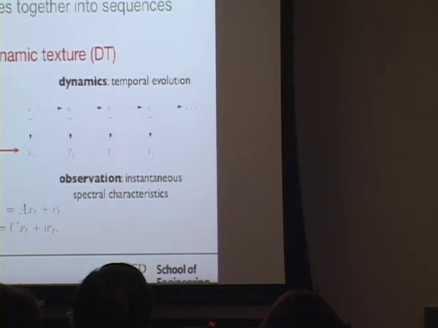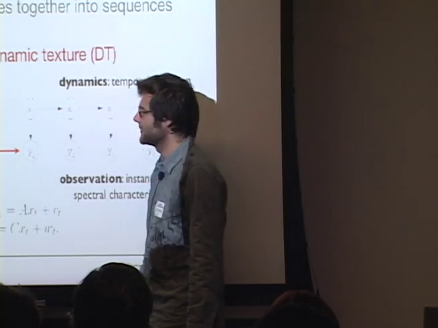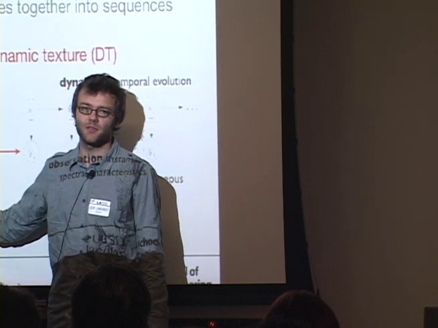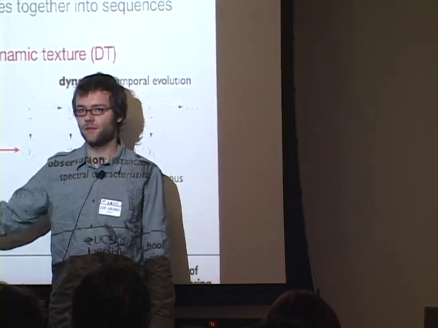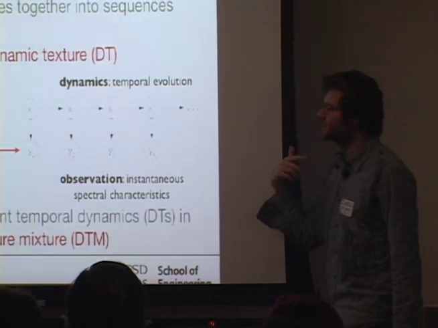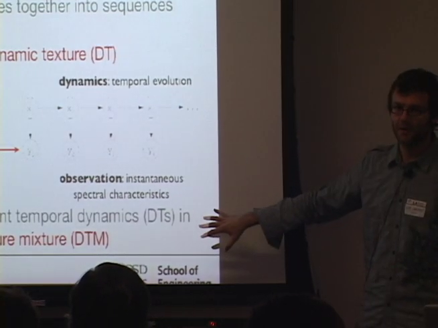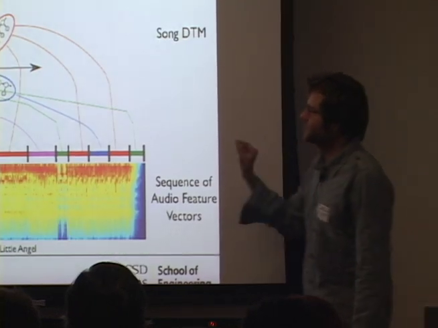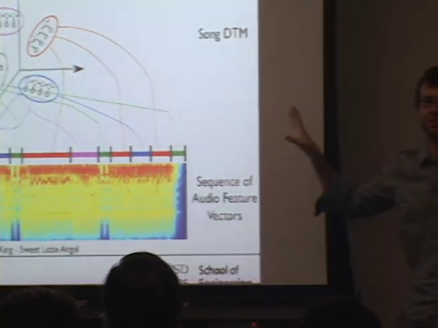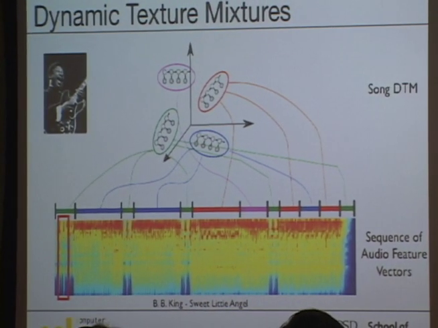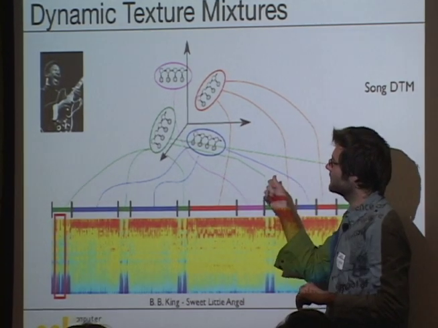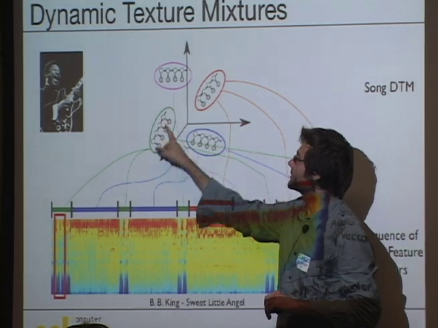Now, one thing here, if you're trying to model a song like this, it may not be enough to have one linear dynamical system to explain every 10-second segment, right? Because a guitar solo may have different temporal dynamics than an intro or an outro. So what we did is we decided to model these songs with mixtures of these models. What I mean by that is we're modeling a song with something that looks like this. From very far away, this looks like a Gaussian mixture model, like a statistical model with several blobs with means and variances and stuff like that. But from close by, what this actually is, is a mixture model of Kalman filters.